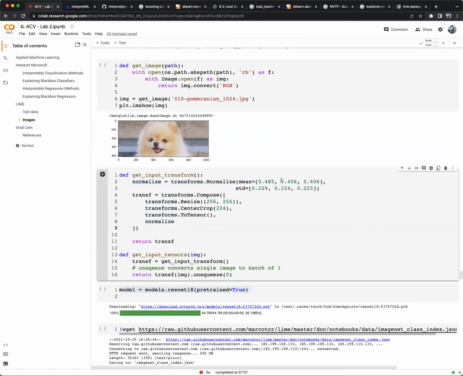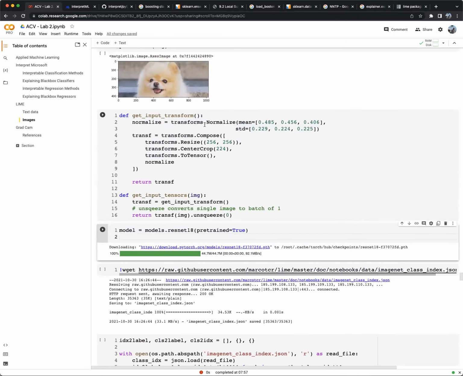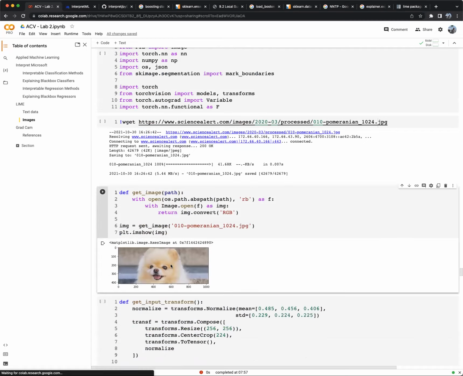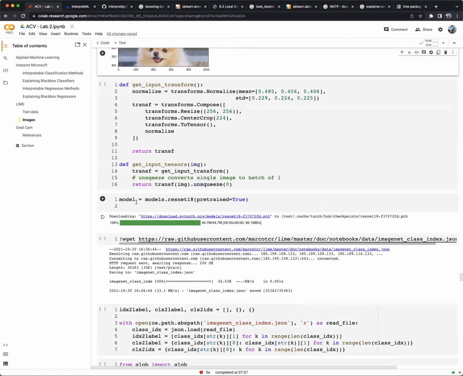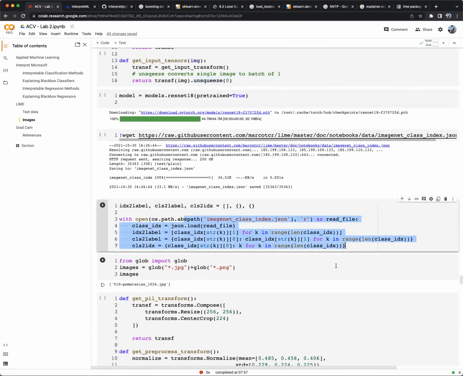So a lot of this code that you're seeing here, the normalization, I think we have already covered in the first lab, right? So you're already familiar with all of this. For the sake of the interpretability part, we're not going to explain any of this code, right? This is just basic processing of the image to convert it from an image to an actual tensor that goes into the model. So this is a ResNet 18, which is a CNN, definitely something that you cannot easily interpret why it made its decisions.